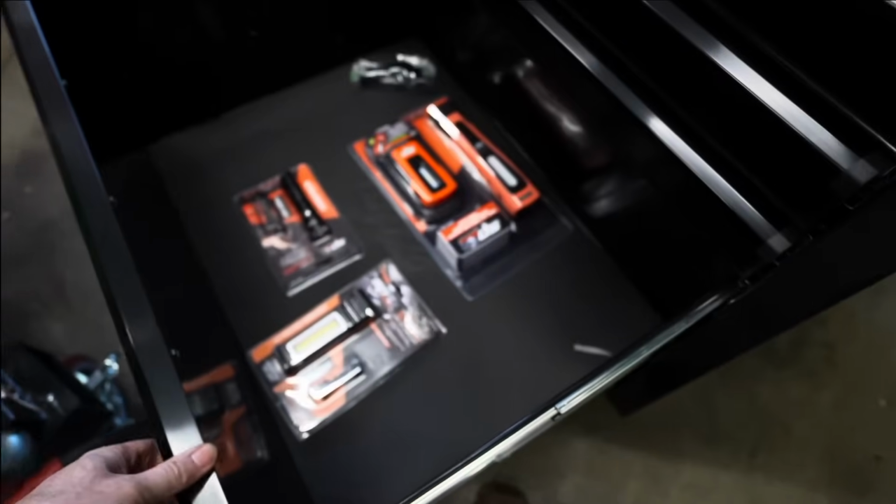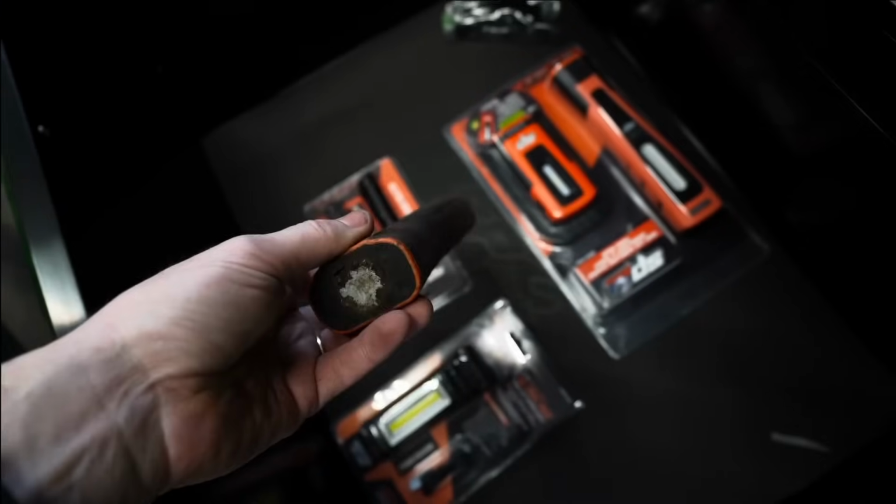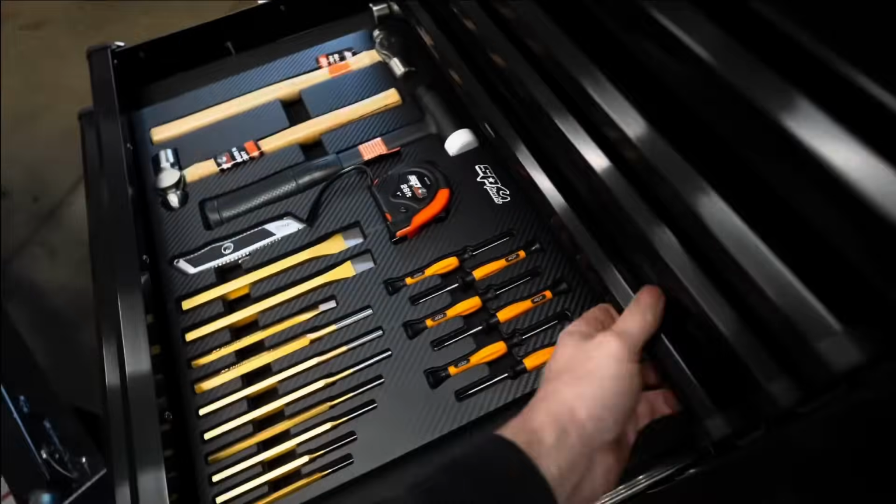As you guys can tell, big, huge, deep toolbox, bottom drawer right here. I'm gonna fill this thing up, I know I will. Right now we just have some SP Tools lights in there, which I will most definitely be using. I've been using this for about 3 years now, and as you guys can tell, she's a little beat up. But here we go, hammers and chisels.